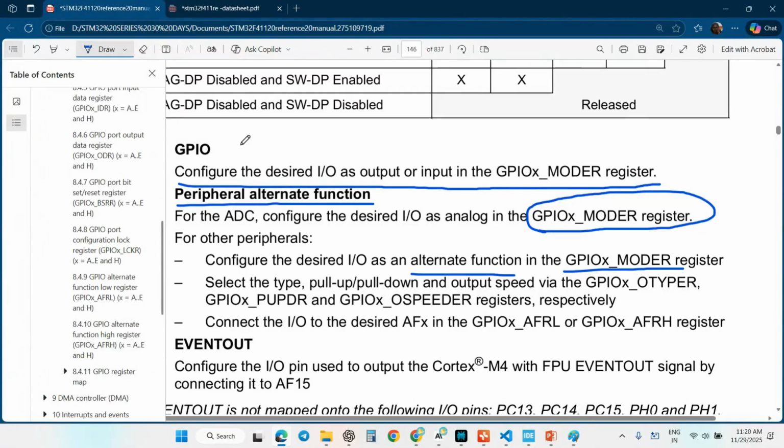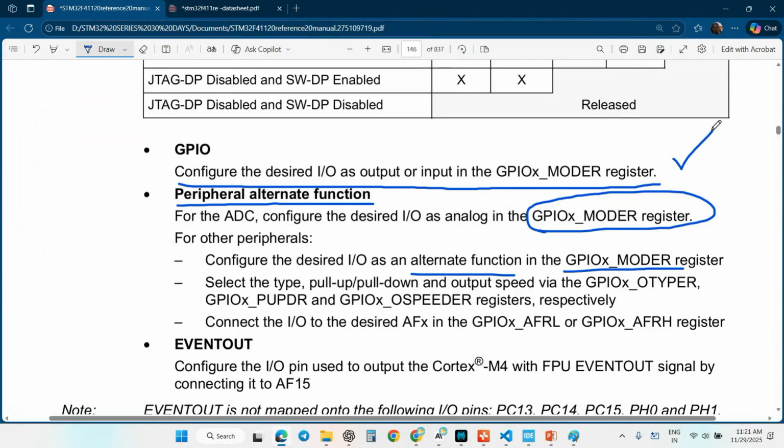Configuring the desired input and output in the mode register: if you are configuring input or output, that is possible in the mode register, as well as ADC, which is also configured with the help of the mode register. Configuring the alternative function is also possible in the mode register.